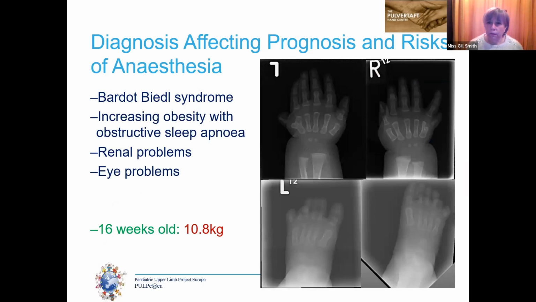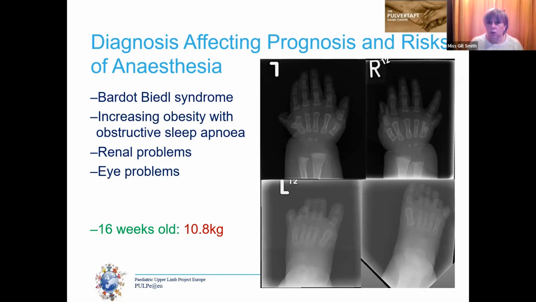So what about things that might affect anesthesia? Really important. Well, I said earlier about Bardet-Biedl, and this one child turned up at 16 weeks old, with the health centre having shut. So they weren't weighing the child because they were doing really well. They were born about the 90th centile and they were putting on weight beautifully. And of course, everybody's more worried that the child will fail to thrive. In fact, they put on so much weight that at 16 weeks, they were 10.8 kilos. And you almost could have bounced them like a ball into the clinic. Because after all, 10 kilos is the weight of a 1-year-old normally.